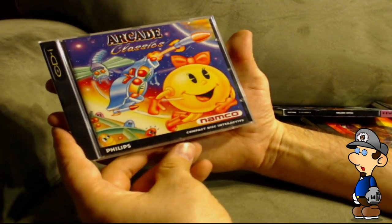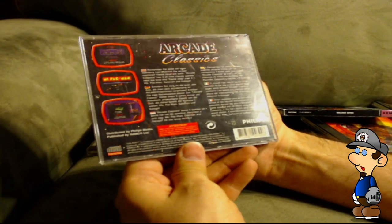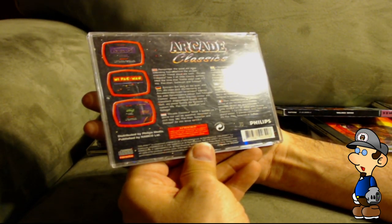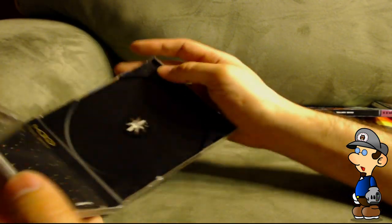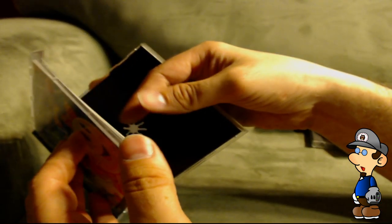Then we got what? Ah, Namco Arcade Classics. We don't have to go into detail here. We got Pac-Man, Galaga, Galaxia. Oh, this one comes with an instruction manual too. Cool.